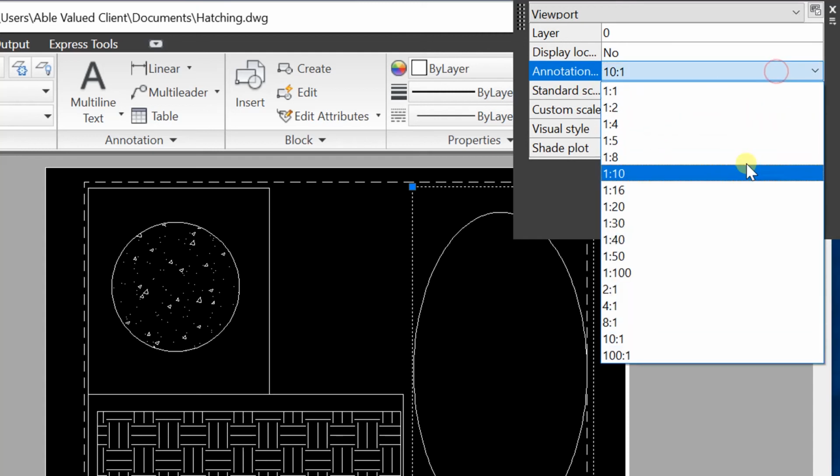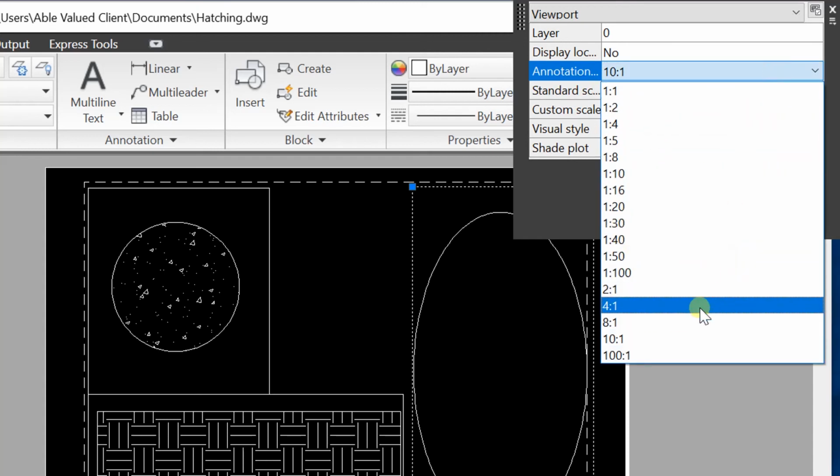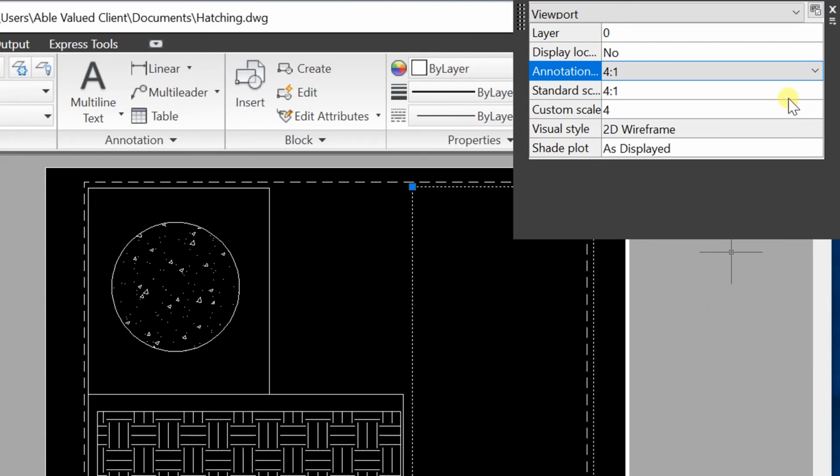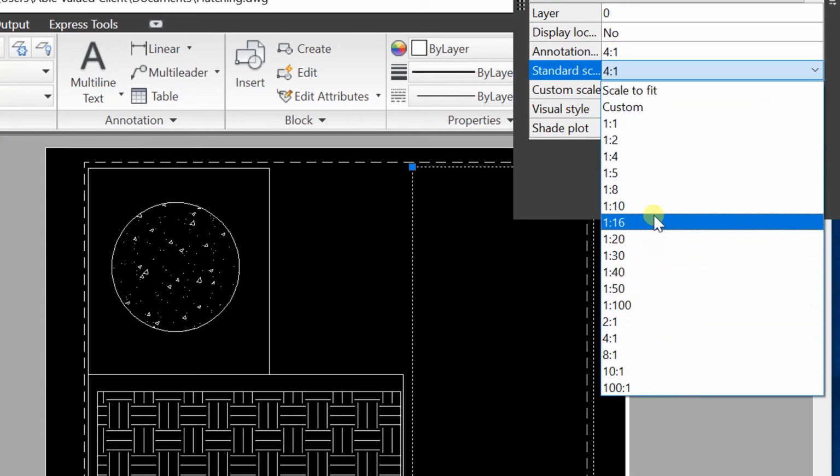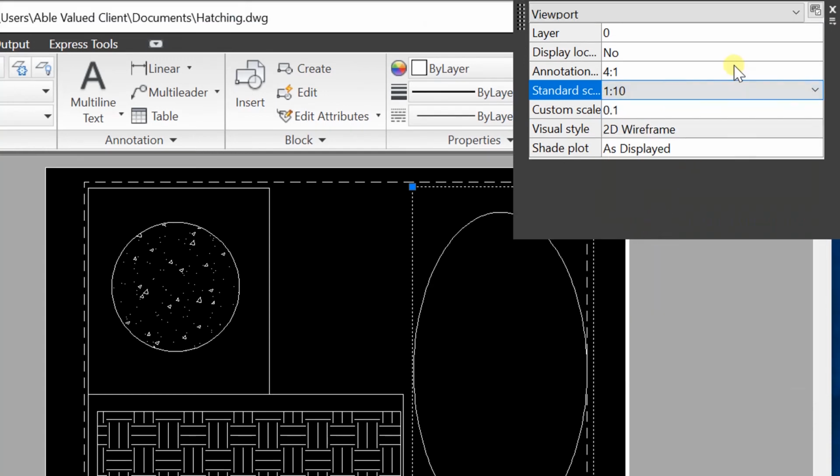As you can see, I'm trying various types of scale to see which one will appear.